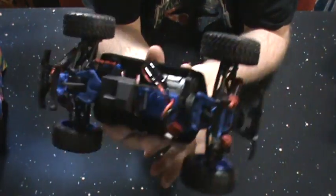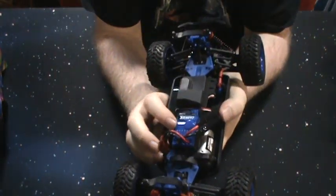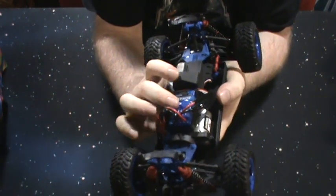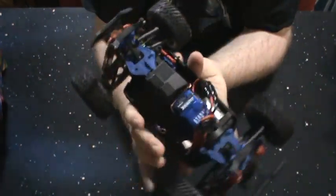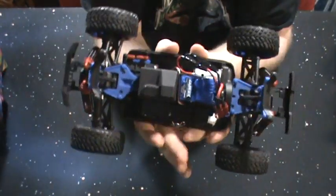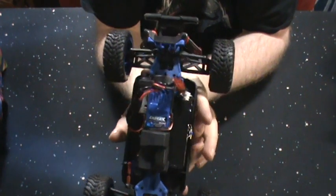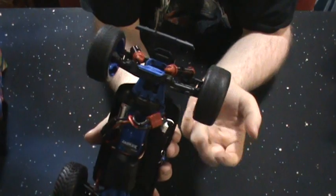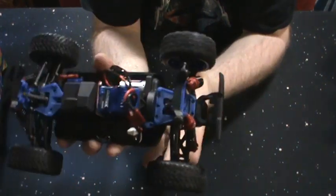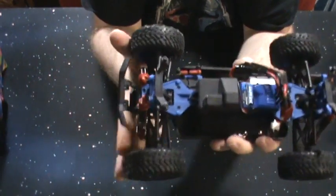But it has all the Traxxas standards, the brushed motor, the ESC, the covered receiver. All this is waterproof, which is really cool. Not to say that I'm gonna let them run it in the mud or whatever, maybe, maybe not, I don't know. But the fact that it is protected is really cool. Like, if he hits a puddle or some wet sand or something, he's not gonna destroy the car or ruin it, or whatever.